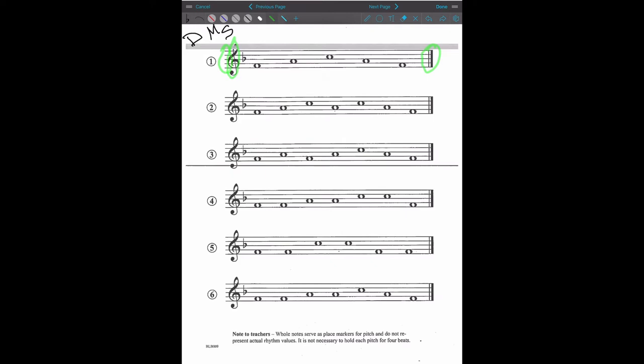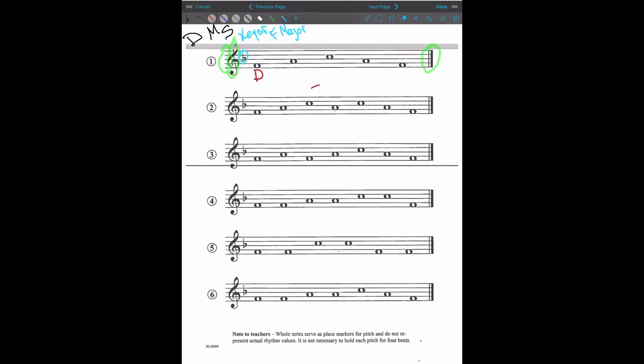But one of the things you see on here that you did not learn is the flat. And for now, we're just going to say the flat puts you in a key. It puts you in the key of F. So whenever you see one of those, you're going to be in the key of F major. And all that means simply is that that first space is going to be do. So where that first whole note is, that is do.